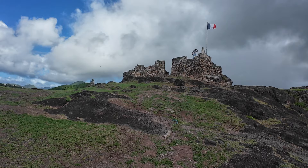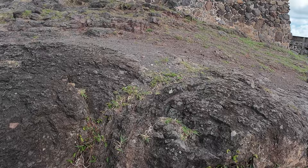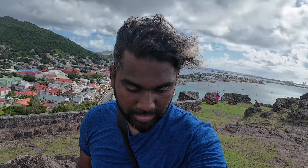Over there you can see the flag of France. This is the French part of St. Martin, which is split in half. We made it up — time for some photos. The view does not get any better than this — it is spectacular. I'm here at the highest point of this hill with a full 360-degree view. It's truly remarkable how much thought and design went into capturing and colonizing islands back then, between the French, British, Dutch, and Spanish.